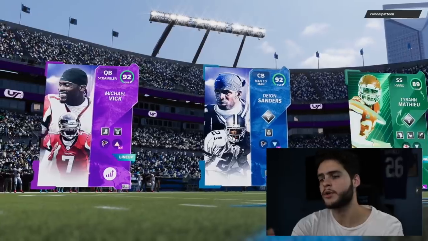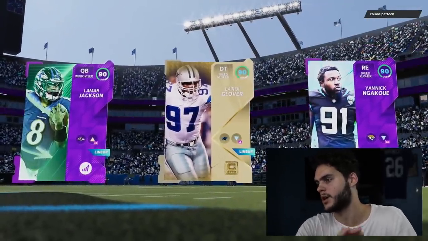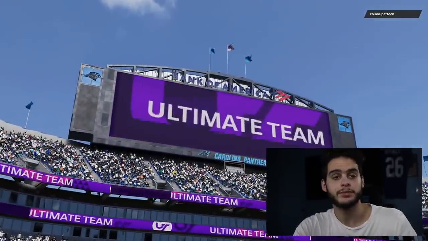I'm super excited. So we're going into our game. We got top three Vick, Deion Sanders, and Tyrann Mathieu. Looking solid. We're going against Lamar, Grover, and Yannick Ngakoue. We've got a pretty solid squad, so let's see what we can do. Let's see if we can do some damage with Vick.